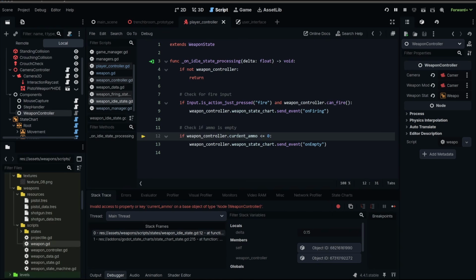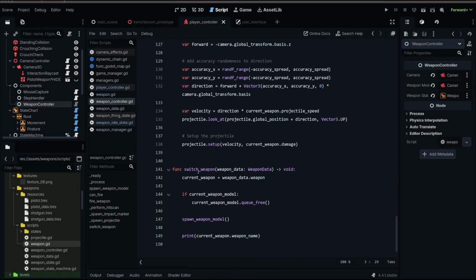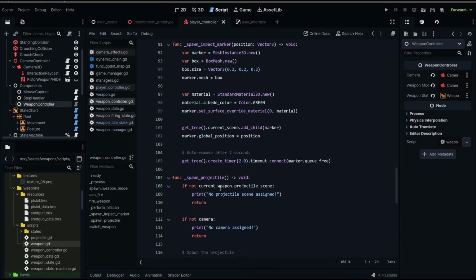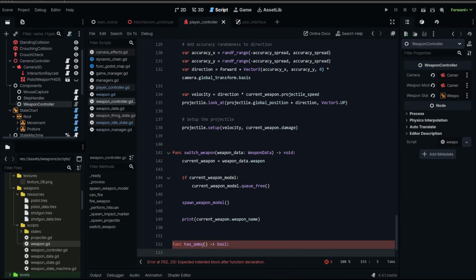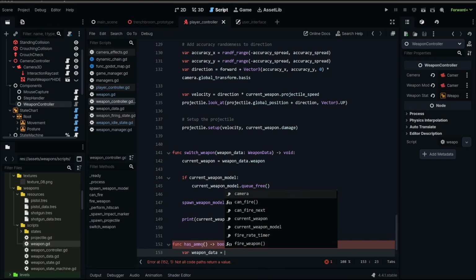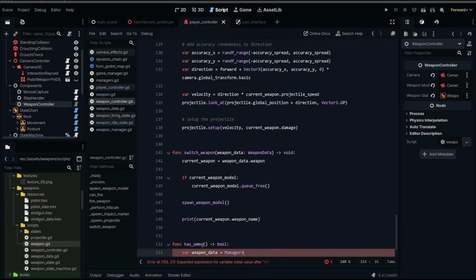Let's add another function. Let's go to the weapon controller, and at the bottom, let's do a helper function here that's going to check if we have any ammo. Let's make this a Boolean. So we're going to check our weapon data and then go into our managers. In fact, this is a good example of why our managers is so useful.